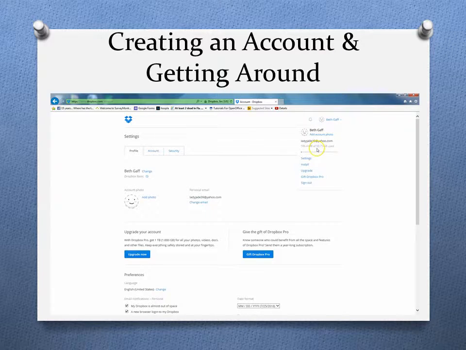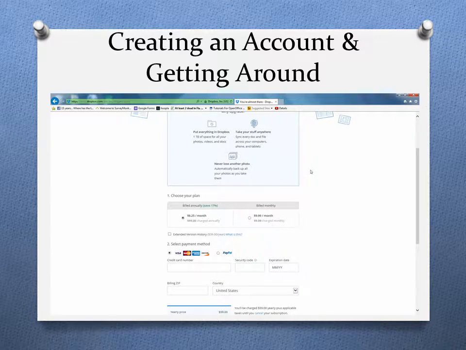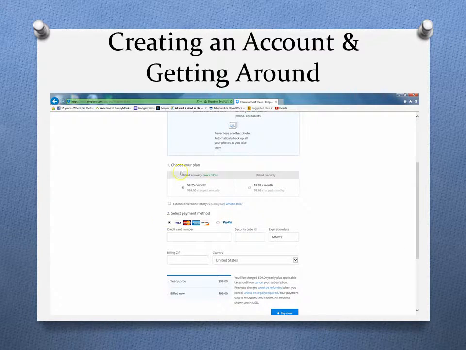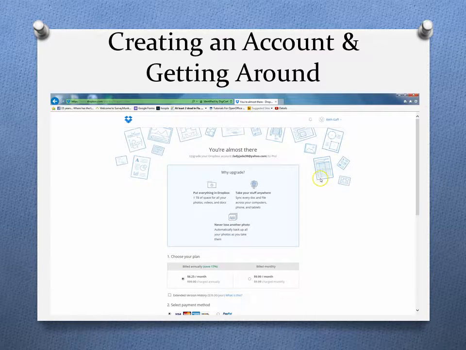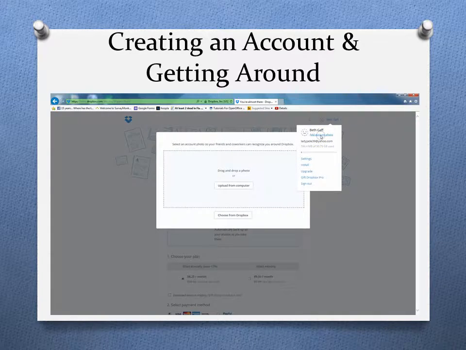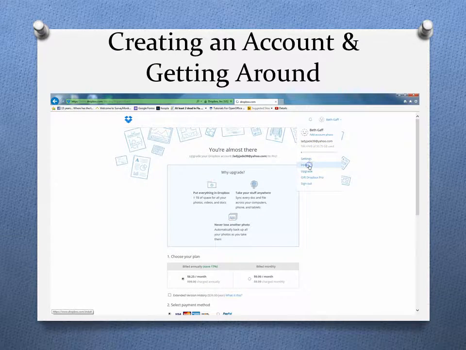And it actually shows me here that I didn't have quite a gig. I had 596.4 megabytes. That's what I have. I've used 50.75 of all of that. So when that bar starts getting full, I may want to think about it. So if you did an annual charge, it looks like you get a little bit of a discount. They'll still break it down, but you have to pay for it up front instead of paying monthly. I don't want to add an account photo.